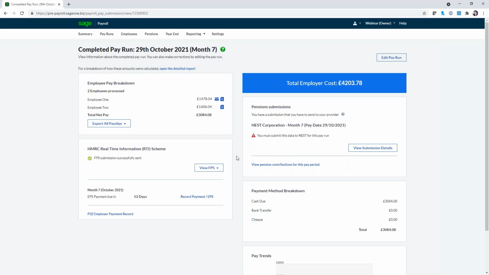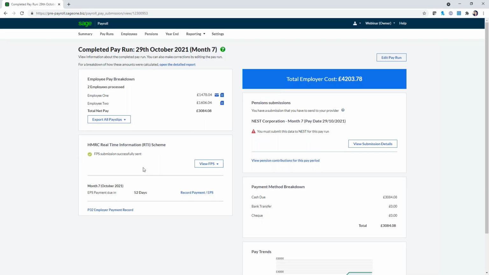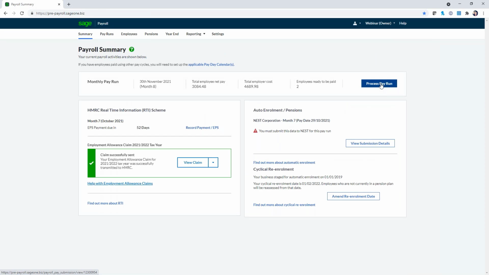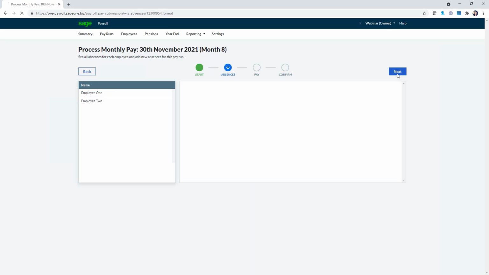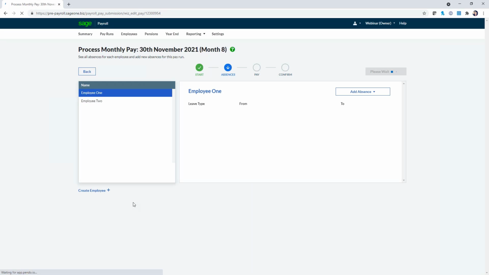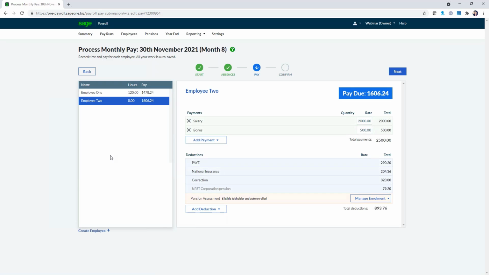Now I did that for the 29th of October pay run, but it hasn't changed the FPS because that has automatically already been sent to HMRC. If I go into the summary tab, I'm just going to show you November's pay run. I'm just going to click through these screens just so I can get to the screen that's relevant. And I'm going to show you employee 2.